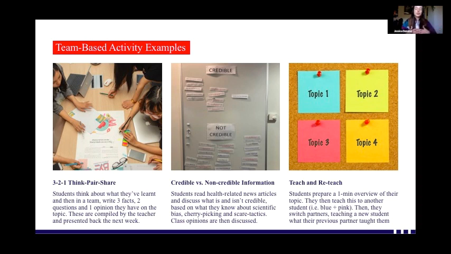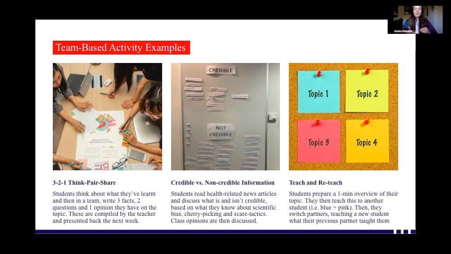So what I would do is I would give students a range of articles, usually about 6 different articles, some of which I'd actually written myself. I would say it was from a news source, but actually I had put those together strategically. And students in groups would read through these articles and decide on what was credible information and what wasn't credible, using the information that they knew about science and the scientific method and so on and so forth.